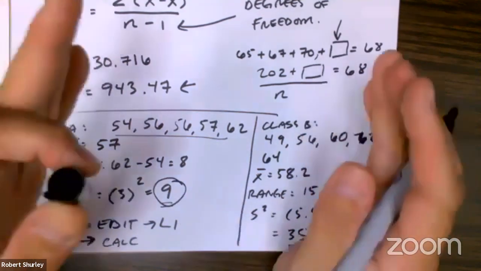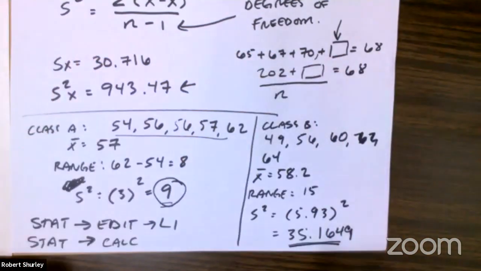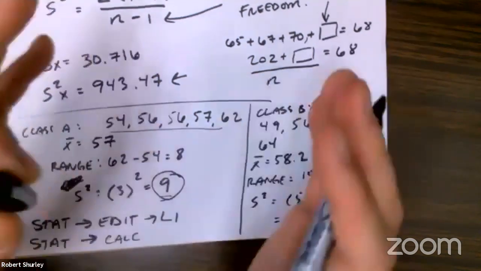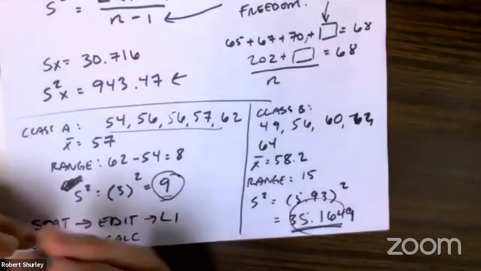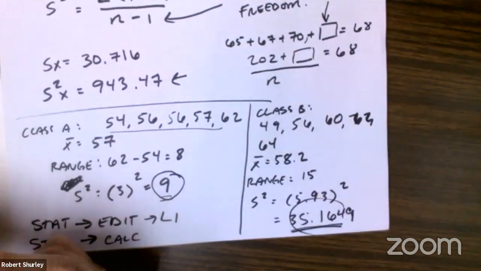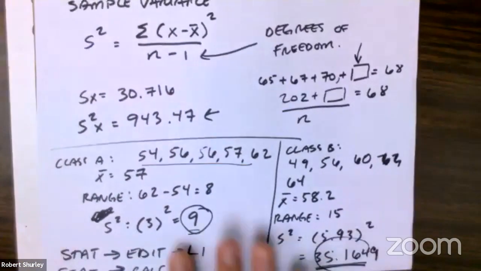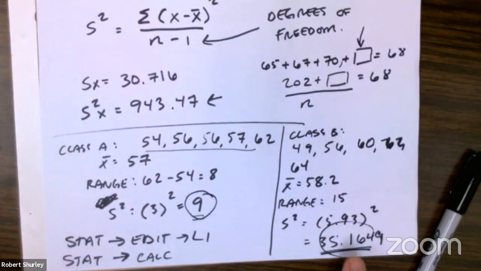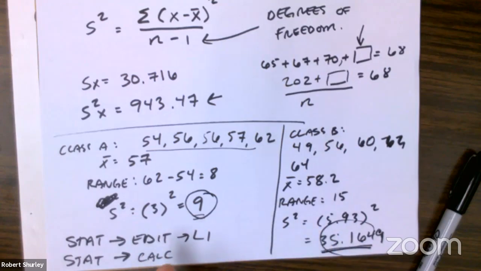Tighter variances mean the data is going to be grouped together more, where spread out variances means the data is going to be just spread out more. Okay, that's all that means. It's just a kind of a numerical way to show it. But again, we're going to use this later on for other equations that we have.